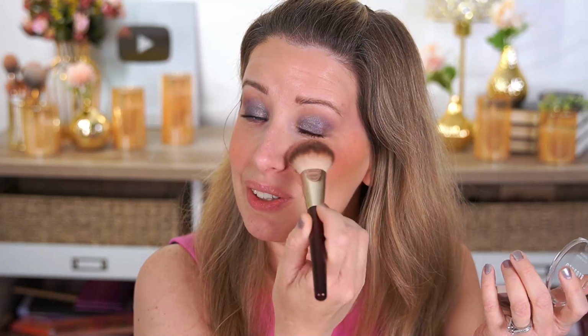And I did feel like I needed a little bit of blush because the other one was kind of fading out. But this is super blendable. I hardly had to mess with it and it just blended out effortlessly. So I think this is really nice for a $3 blush. It's very similar to like the Essence ones at $3 that I really enjoy.